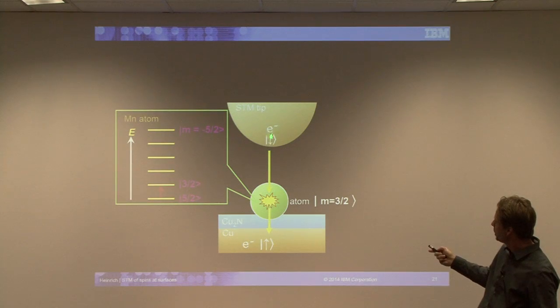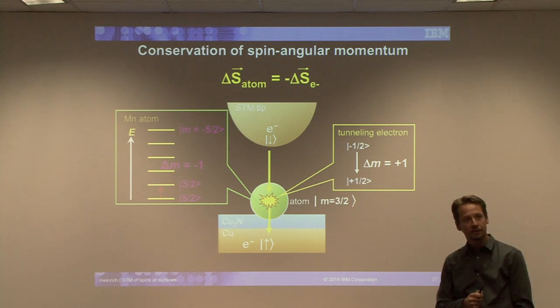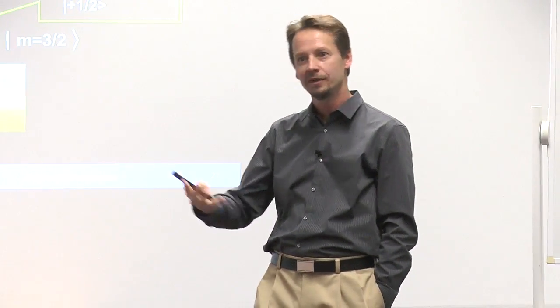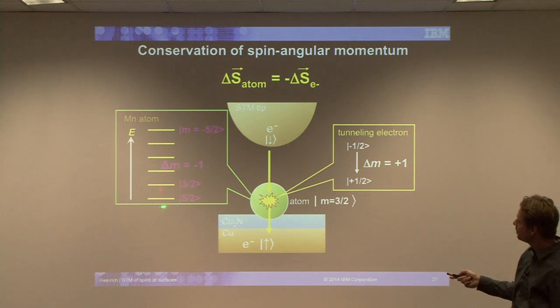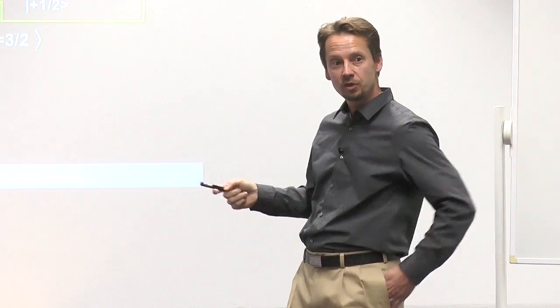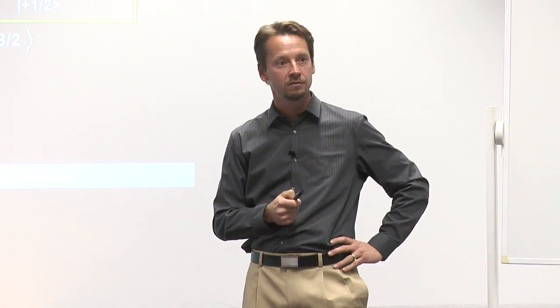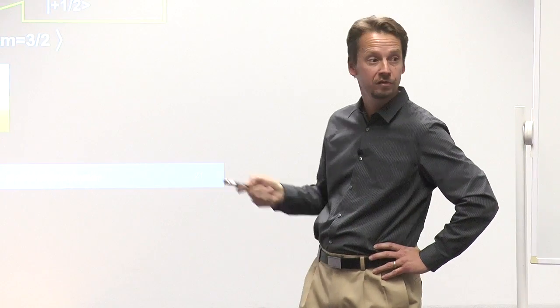Now, the selection rule stems from the fact that we're actually using electrons for this excitation mechanism, and it's not so difficult to understand. The electrons, of course, are spin 1/2 particles. The tunneling electron is a single electron, spin 1/2. And we have to conserve not only energy, but also angular momentum. Unless you produce orbital angular momentum, the spin has to be conserved in this tunneling process. So really what we can do is exchange spin between the manganese atom and the tunneling electron. This is an exchange interaction between these spins, and that means we can only go from the ground state to this first excited state. The tunneling electron just does not have enough angular momentum to get you from 5/2 to 1/2.